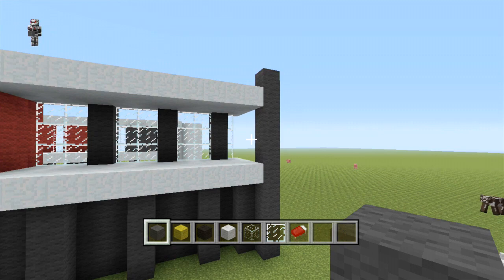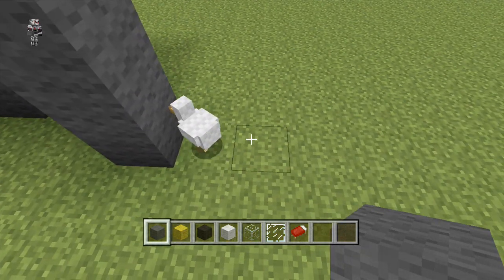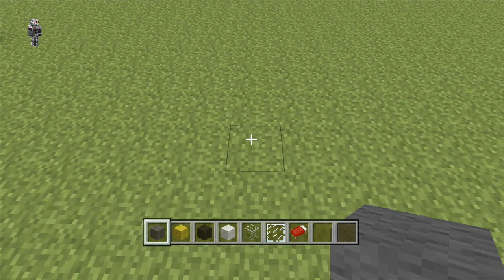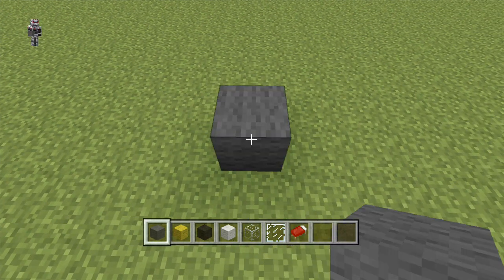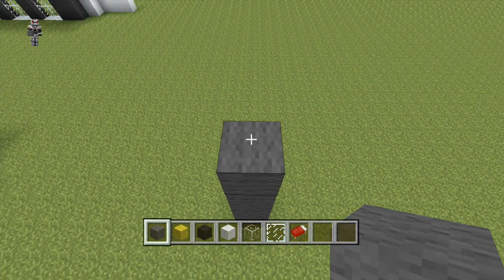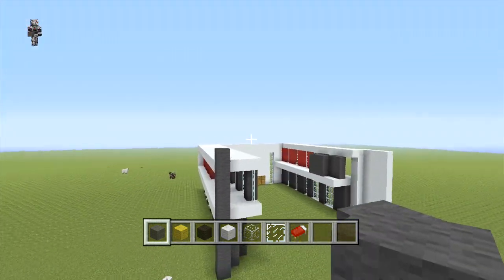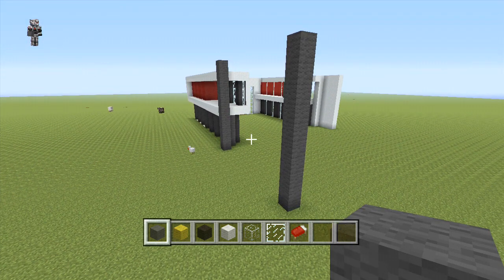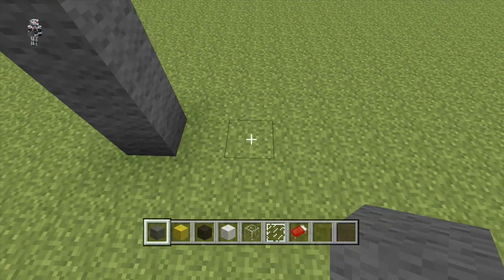Then on the right hand side of this, we're just going to count 12 blocks away, and on the 12th block we're going to place another row of grey wool and extend it to the same height as the first one. So we're going to place another two more of these rows, making sure it's the same width apart from each of them and they're the same height.